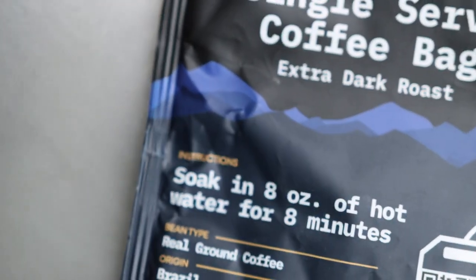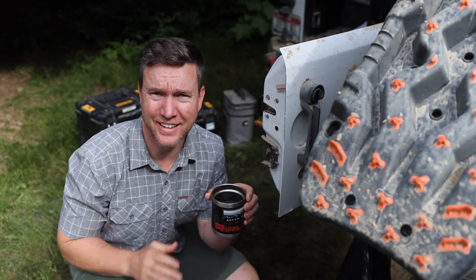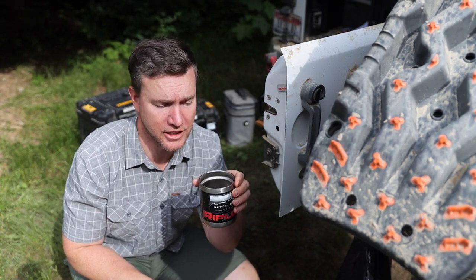With the tea bag, it's as simple as dropping in the trash. You're done. Clear winner for ease of cleanup.